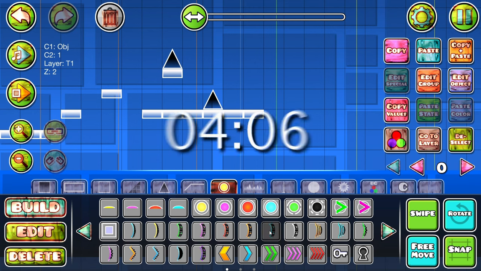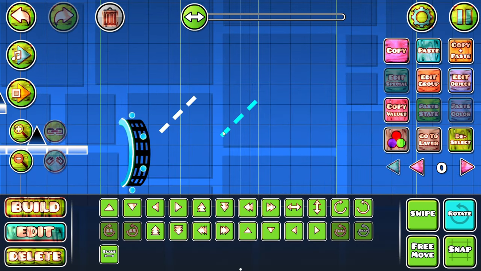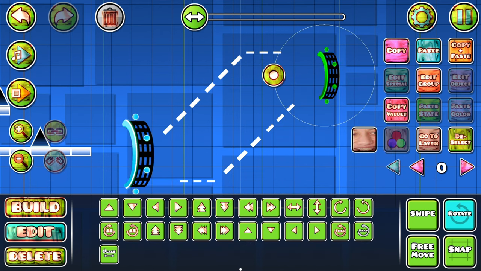Alpha. I am an alpha. We can like blue portal because we like blue. How can I select? This is already object? Selected. 2 minutes. No! 5, 4, 3, 2, 1.